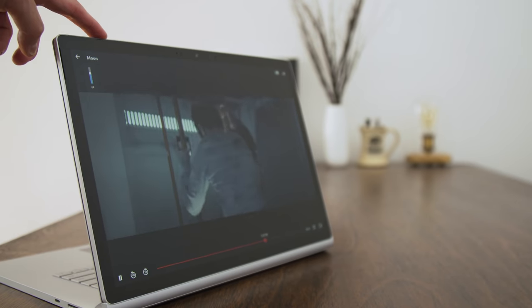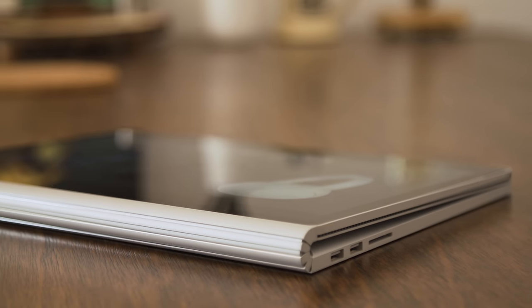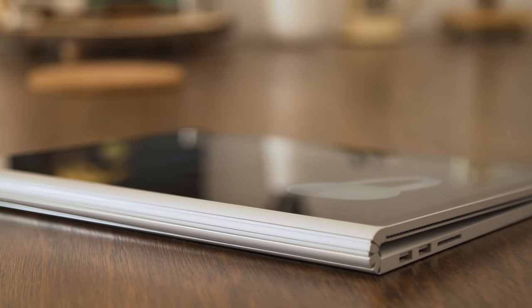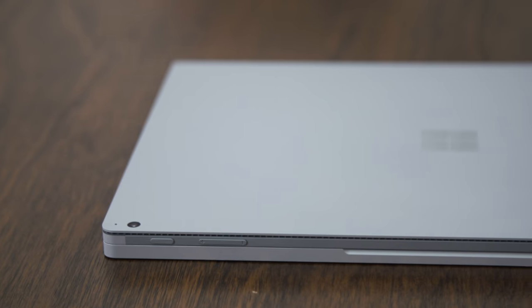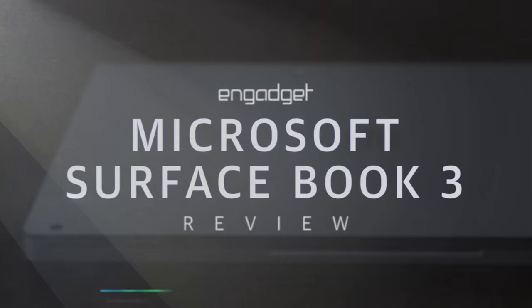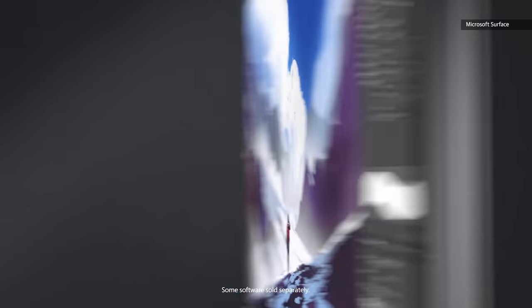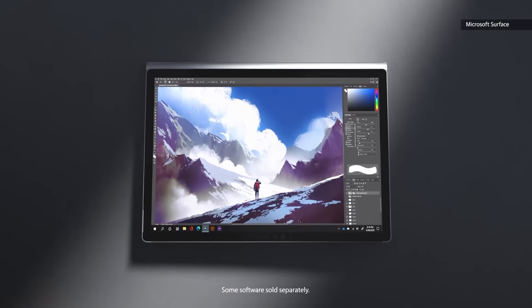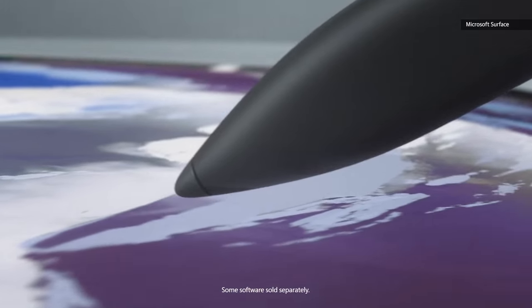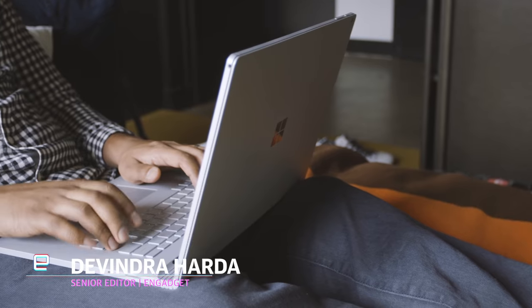While many PC makers took a stab at making their own Surface-like tablet PCs, none dared to mimic the book's approach. And now I'm beginning to see why. The Surface Book was originally designed to be the ultimate laptop for creators, at least according to Microsoft. That's something they nearly achieved with the Surface Book 2, but that was 3 years ago.